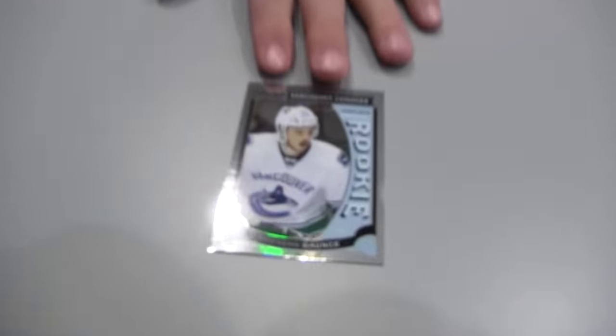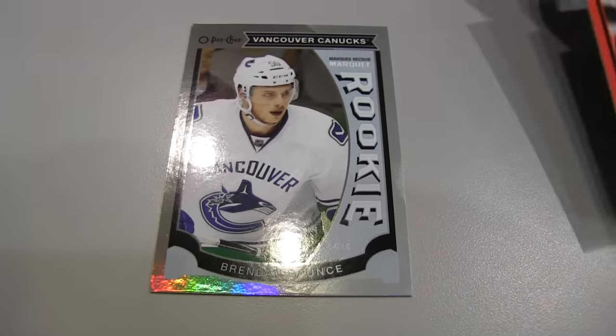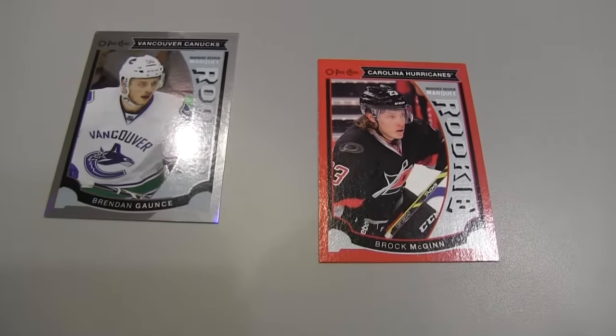How many hits are we looking for in this box? The box I opened yesterday actually had two hits in it — normally it's one hit, but we had an autograph and a jersey in that box, which was cool. There's a nice little rainbow foil there. And there's an O-Pee-Chee foil — Brent McGinn from the O-Pee-Chee update. A lot of people like the rainbows and the foils, so that'll be pretty popular amongst the hockey guys.